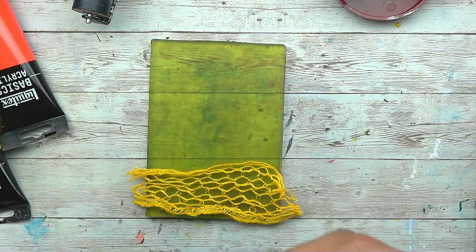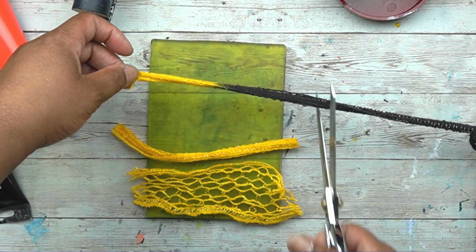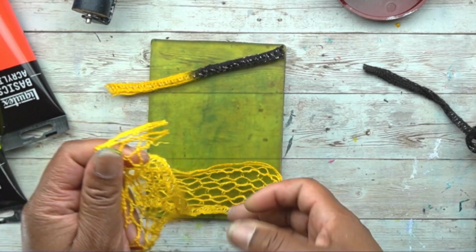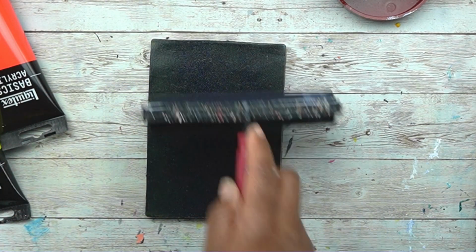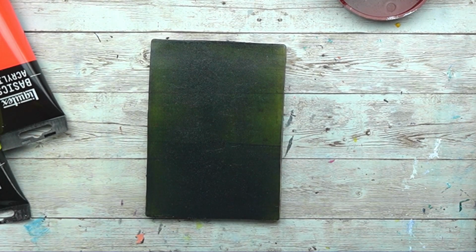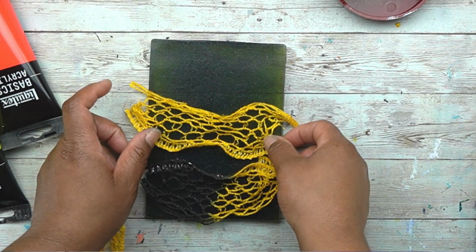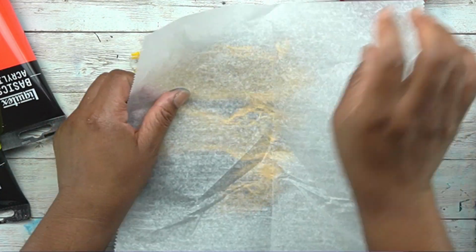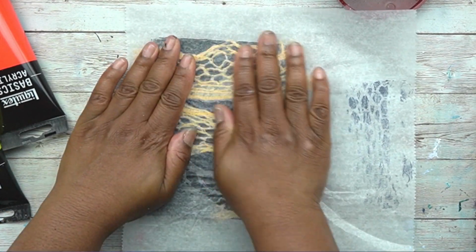And so next I'm going to go in. See, this is a fabric that's not really fabric. I think it's a yarn. I'm not really quite sure what this is, and I'm not really sure where it came from either. I had it in my stash and I opened it up, and it had a cool mesh pattern on the inside, and I thought it might transfer well onto the gel plate, and as you will soon see, I was correct.